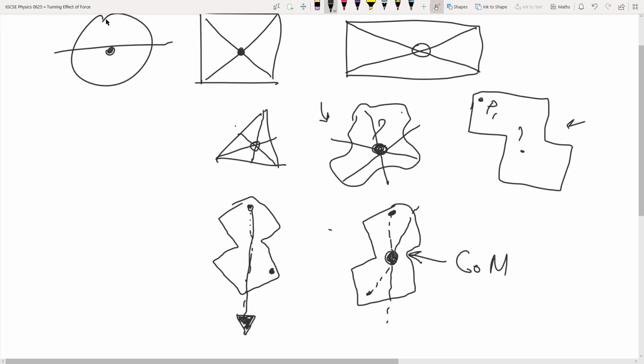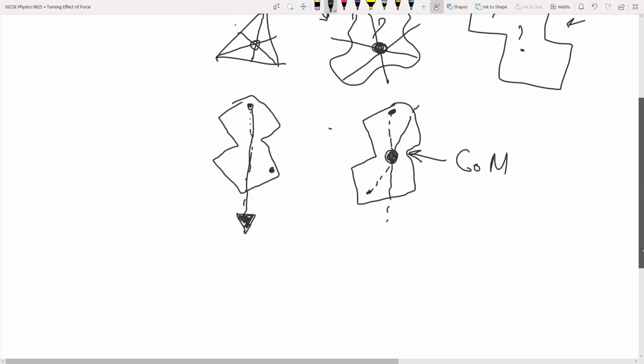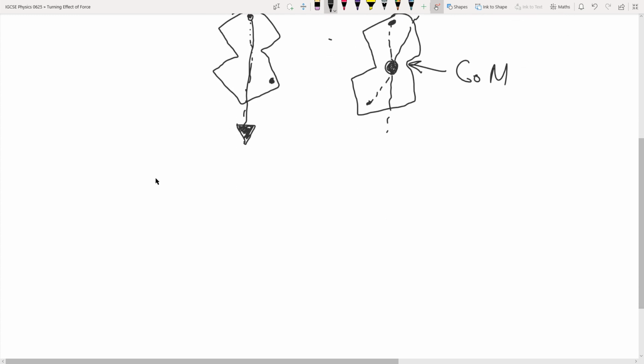You can do this easily. We can take diameters for the case of a circle, but irregular shapes are much harder. So how do we do that? We simply pin it from any point of our choice and let it hang. Use a plumb line to trace that line over here, and then we just take two of these lines, and wherever they cross, that's the center of mass. So center of mass is where most of the mass of the object is associated.